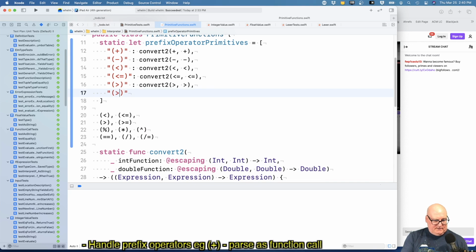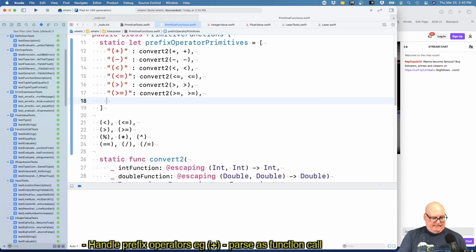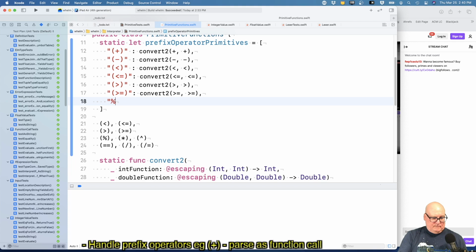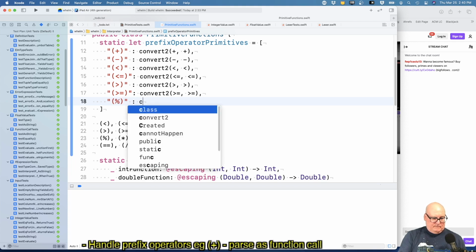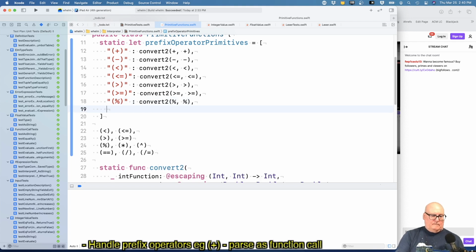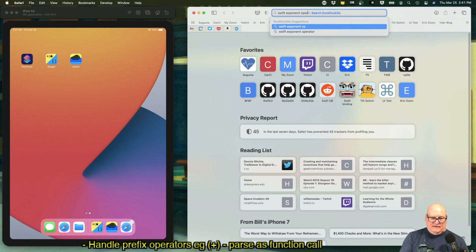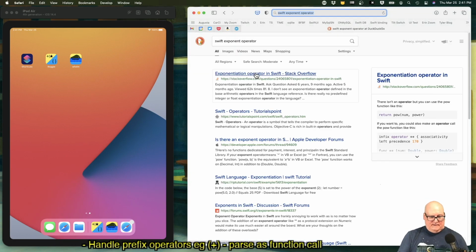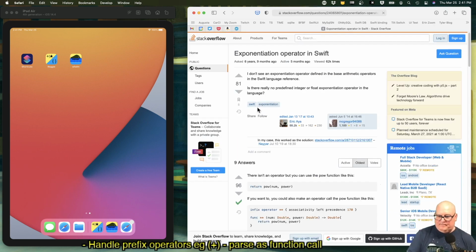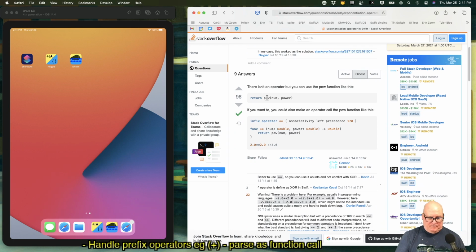Less than or equal, greater than or equal. Let's see. Pow is double to double.